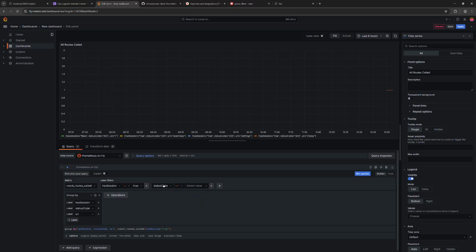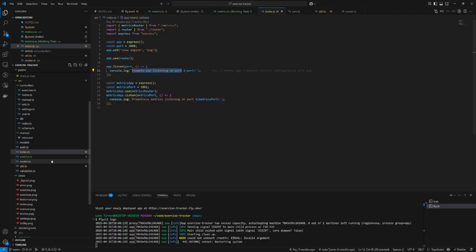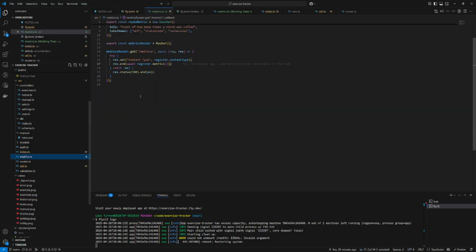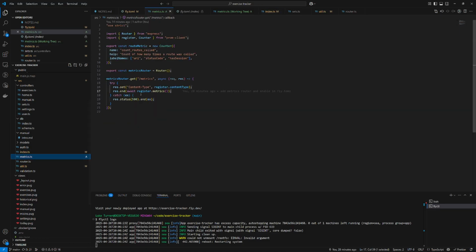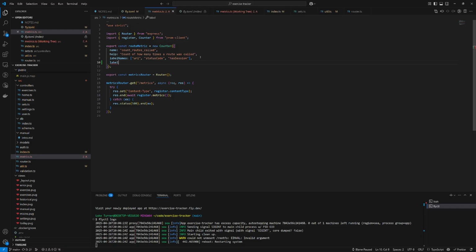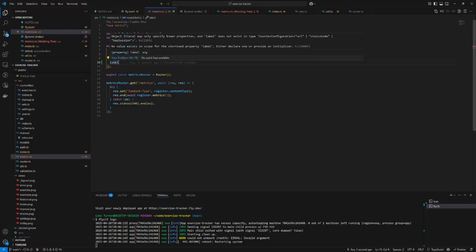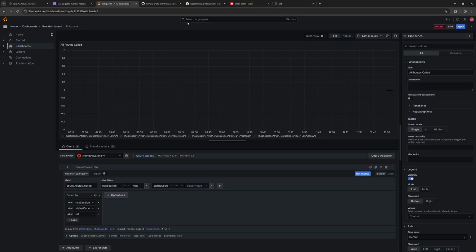So the status code, it doesn't know it's a number. Maybe it needs some kind of numeric tag on the label, I wonder. How would I do that though?